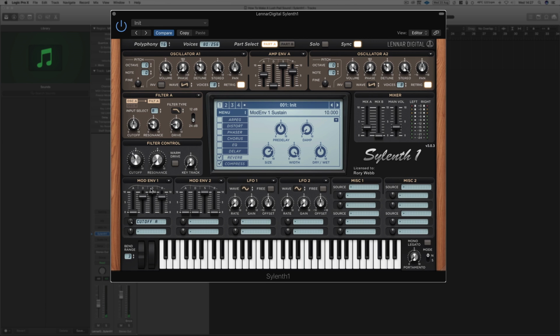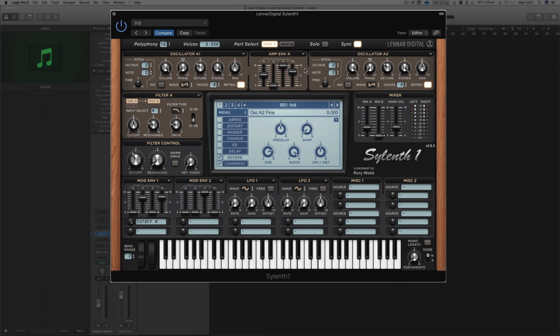Okay, so what we're going to do, we're also going to change this ADSR on the modular envelope here. We're going to bring the sustain all the way down, and then that should give us our nice curve closing of the cutoff. Because with the sustain fully open, we are then letting the modulation keep that cutoff where it is. So we need to bring the modulation down and then focus on the decay and then the release.